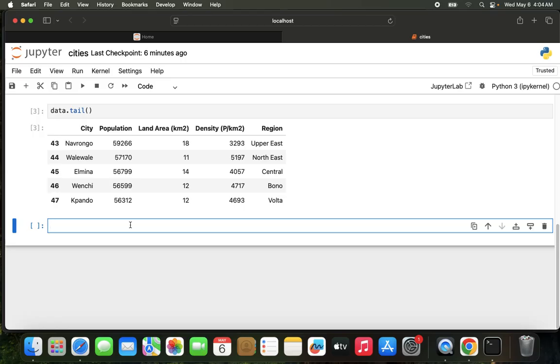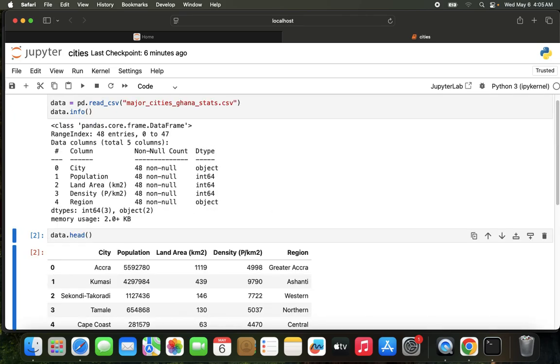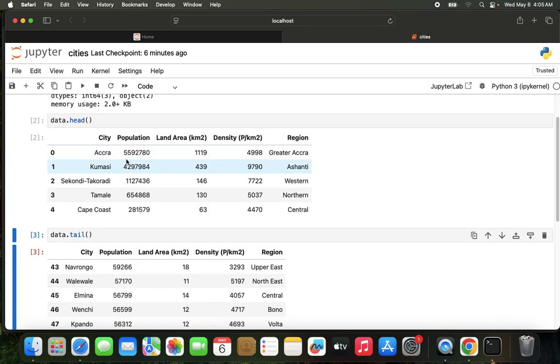If we go up here and look at the last 5 rows, you see the population here, Pando is 56,312, is it? And Wenchi is 56,599. Now if we go up, look at Accra. Accra is 5,592,780.